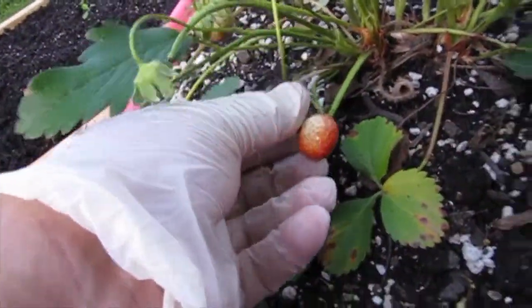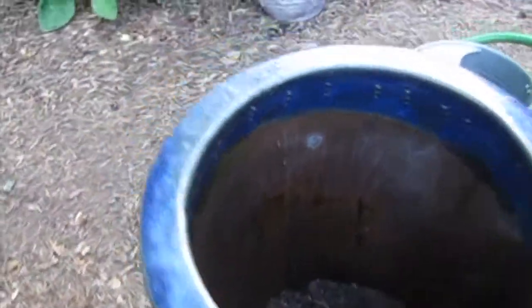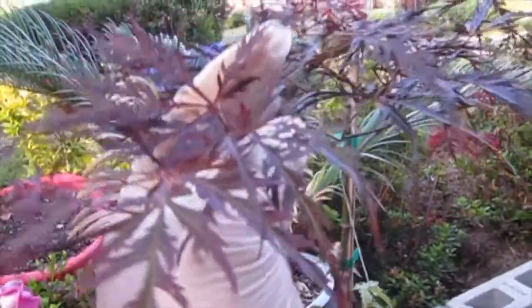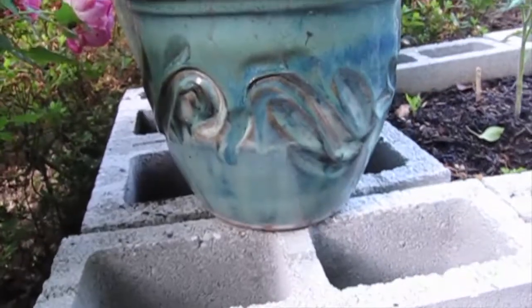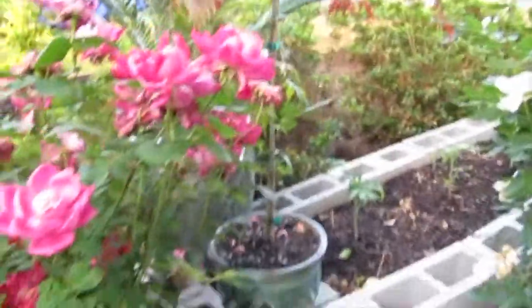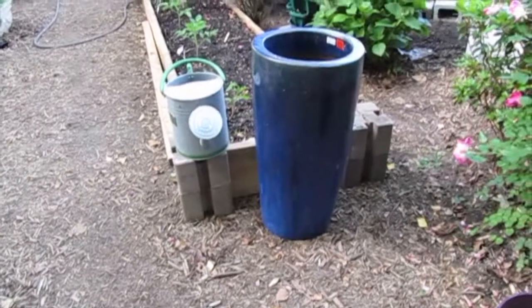This one will be ready in a day or two. But I had a few little garden candies today from this bucket. Pineapple plant's doing really well. I was trying to figure out what I was gonna put in this tall planter, and I didn't have anything, so I thought I'd have to go pick something out at the garden center. But I was looking around today, and this Japanese red maple is really in need of a much larger pot, because this one's like a gallon size. Anyway, he needs a new home, so I think I'm gonna put the Japanese red maple in that big pot. Yeah, it'll live really well in there. Lots of years to grow.